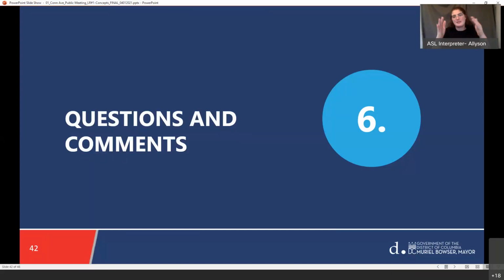Thanks, Ed. Since both concepts B and C have the same score, how will DDOT choose between the two? So it's not just a matter of whether you're a plus five or a plus four. We really look at the merits of whether the concepts are in accordance with the city plans, the vision, DDOT's vision, the vision of the District of Columbia. We also look at the comments that come in, and we're asking you to provide us with comments over the next 30 days on what your initial thoughts would be. Do you want the no build alternative?